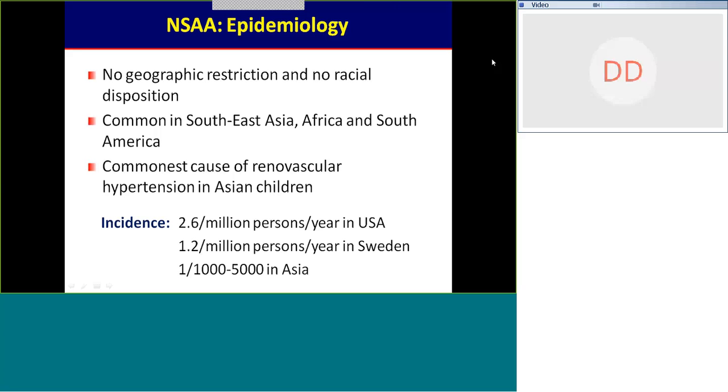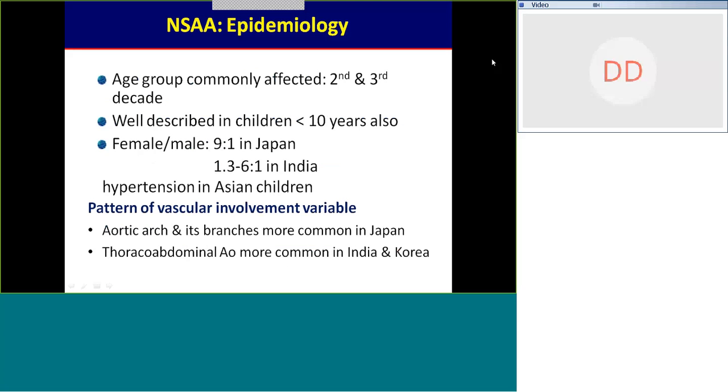Its incidence is quite low. We don't know really the prevalence in Asia, but I can only say that we do see about 4 to 5 cases every year, new cases every year at our institute. It specifically affects under 40 years of age. That's a very, very important finding, because if you have a patient who is more than 40 years of age, we have to think about atherosclerosis as the number one diagnosis. But under 40 years of age, aortoarteritis is an important diagnosis.